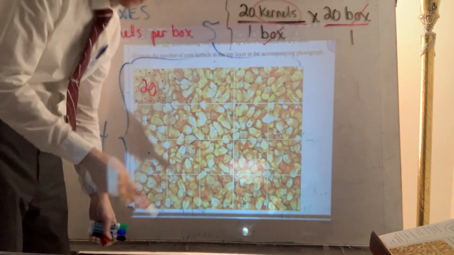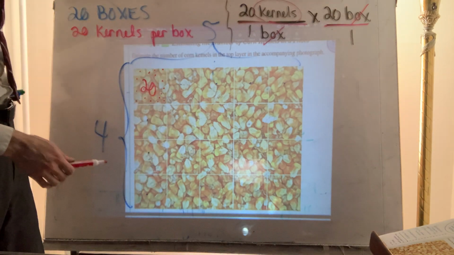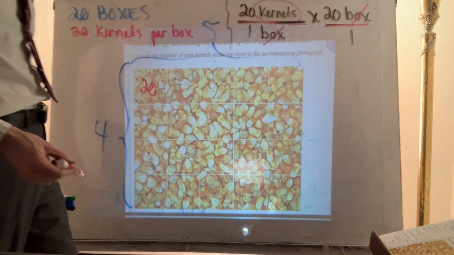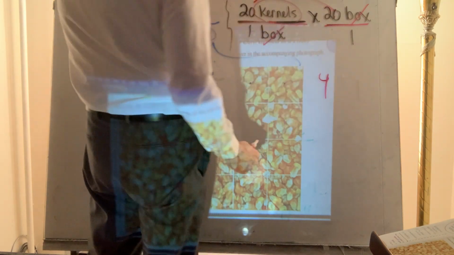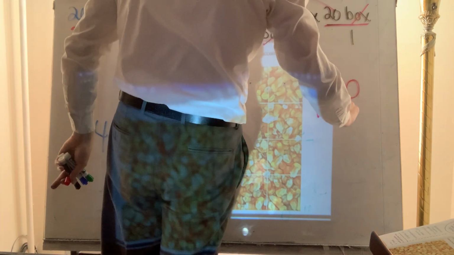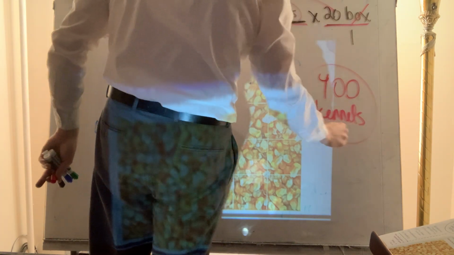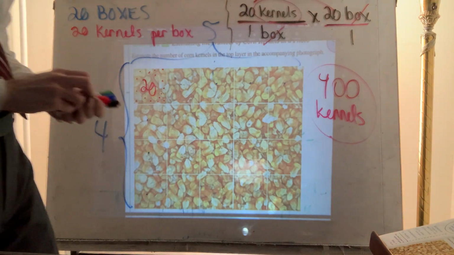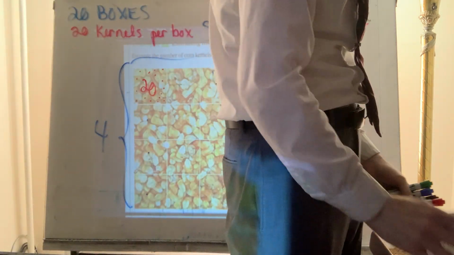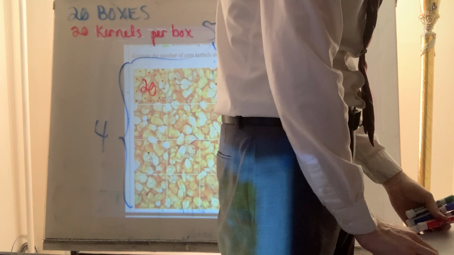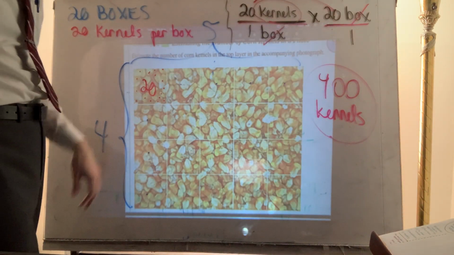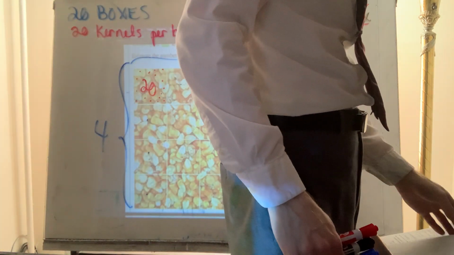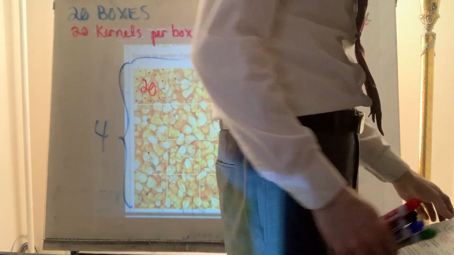This is something that will be more relevant when you get to chapter 7, or if you've seen chapter 7. And it is essentially 20 times 20, which is 2 times 2, which is 4, with an extra 0 and an extra 0. That's about 400 kernels. It's a good estimate. The book estimated 18 instead of 20, but so be it. So they got 360, but it's up for debate. All right, that is it.